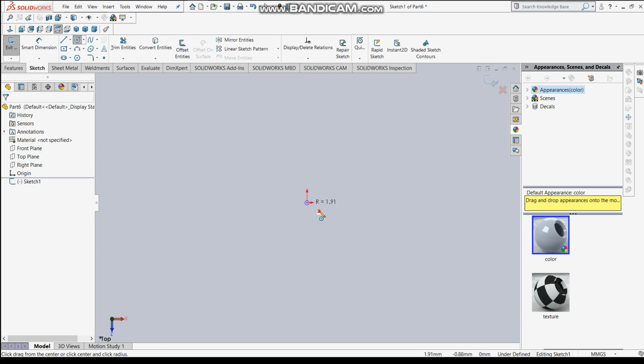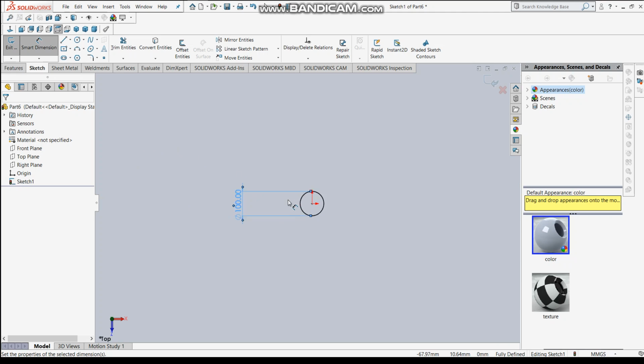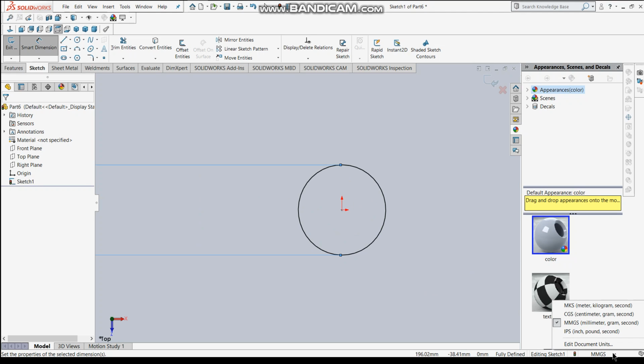So draw one circle here, select it, and put some dimension here. Let's put 100 mm. Regarding units, you go to the bottom right, where you'll see the unit system option: MKS, meter kilogram second, and MMGS.